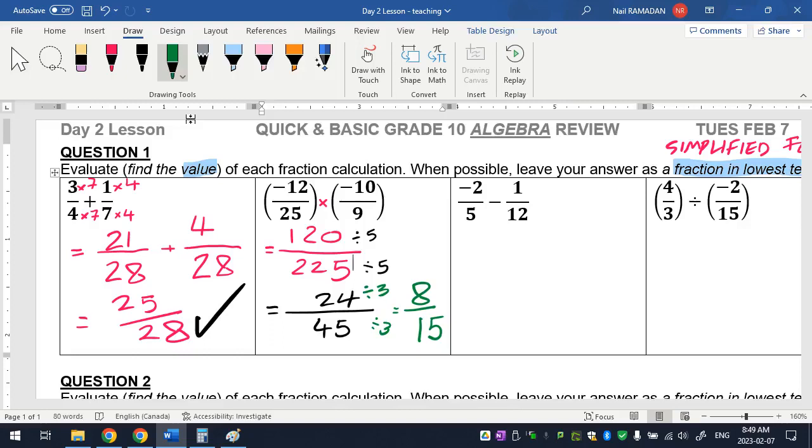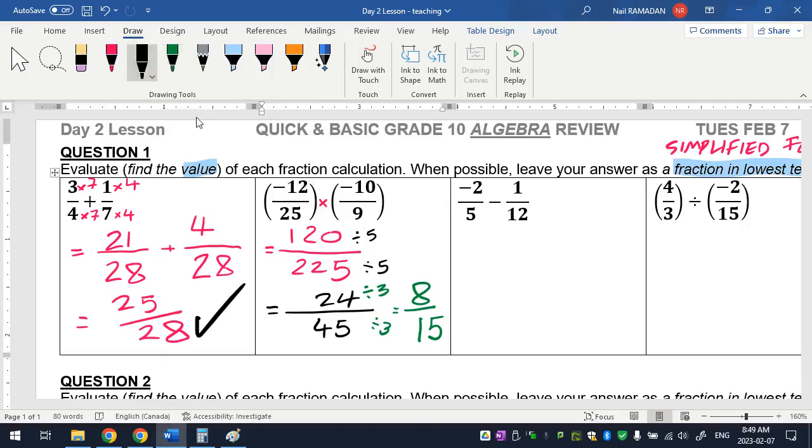Do you think you can go lower than 8 over 15? Nope. What divides 8? Come on, everyone. 1, 2, 4, and you also have to say the first number and the last number, 8. What divides 15? 1, 3, 5, and 15. Do they share any number but 1? Whenever they share just the 1, it's useless. We're done. Perfect.